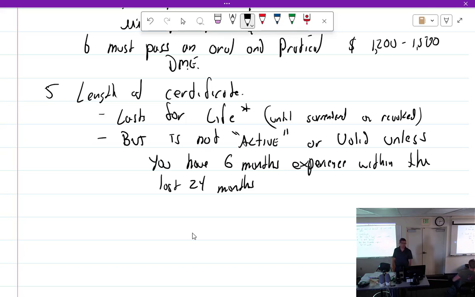So what does that mean? Well, you have to go work for somebody for 6 months now. So it takes you 2 years to get a job. It won't. It'll take you 2 minutes in this economy. You have your AMP? Yes, I do. But I haven't worked for 24 months. Don't worry about it. All it means is you had to work under somebody's supervision for 6 months. So you start working at the shop. 6 months later, you're signing stuff off.